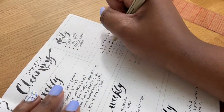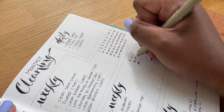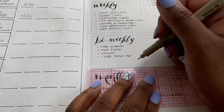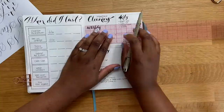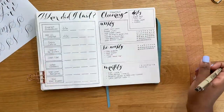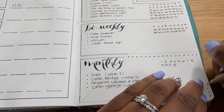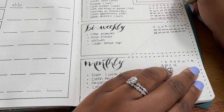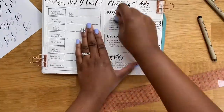I'll show you a little bit later in the final flip-through the most updated version of this tracker. For the weekly box I have seven tasks listed and basically assigned each task to a day — for example, Tuesdays are for sweeping, Saturdays are for cleaning the bathrooms, Thursdays are for looking for things to donate. We have so much clutter sometimes that I feel like if I designated one full day a week to looking for something to get rid of or donate, that would help us clear out some of that clutter.